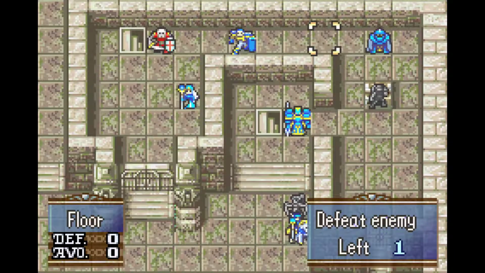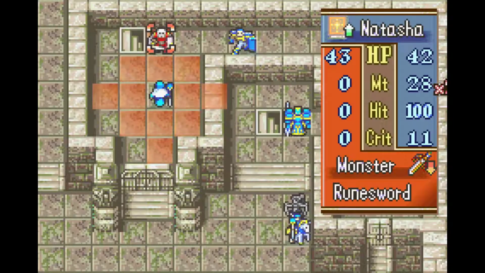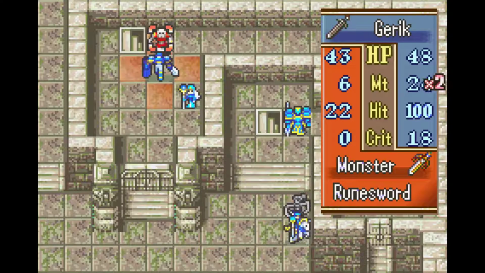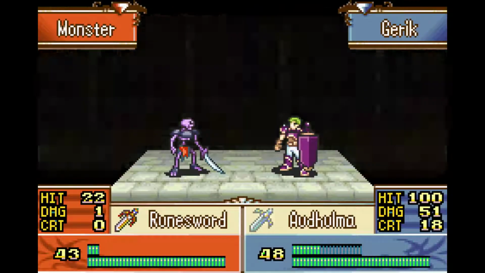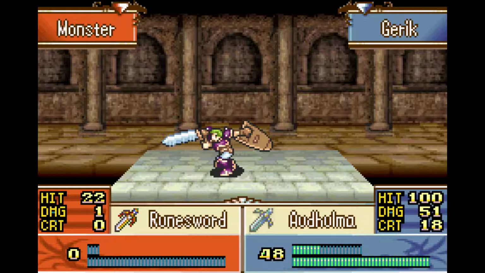Alright, I'll take it. And let's dispatch this silly sod of a guy here. We'll have Garrick do it. Well, as long as he doesn't hit me, he'll die in one hit. I could just Alhuma him and kill him in one single blow. Yeah, whatever. Bye. It's been fun.